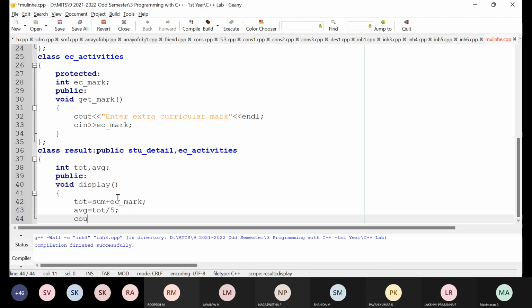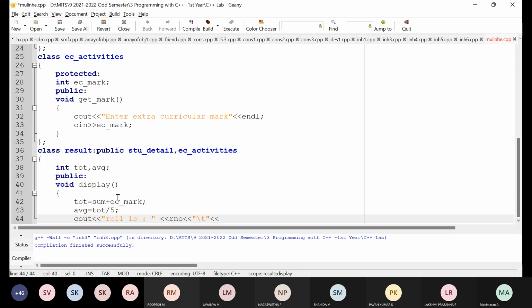So now we can print the student details. Roll number we can print first, and then we can give one tab by using \t.